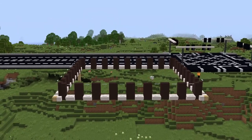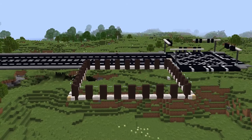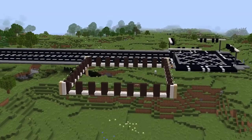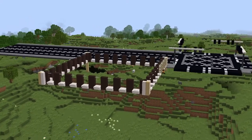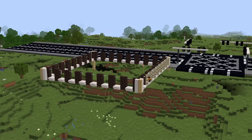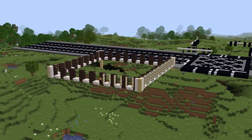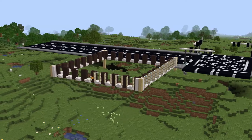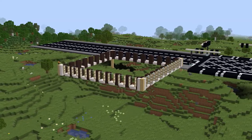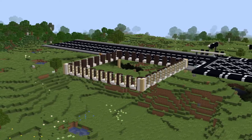As you can see here, I'm just doing all the windows. I will do a layer-by-layer view later on in this tutorial in case it's hard to follow this part. What you want to do now is build up the corner posts. Then trapdoors - put the trapdoors on the side of the glass panes. I usually face them all upwards. Trapdoors on the edge of the glass panes - the glass panes should connect up with the trapdoors once they're closed. If you do that all the way around for every single window, you should get quite nice frames - like a window that pokes out. It's looking kind of cool.